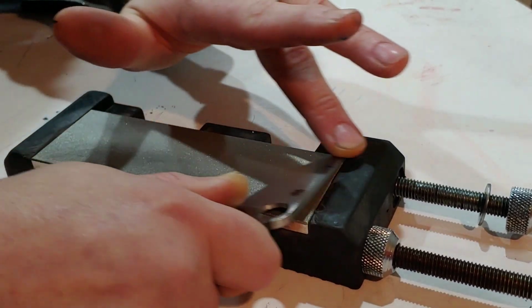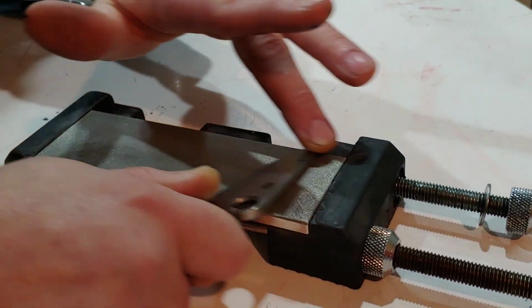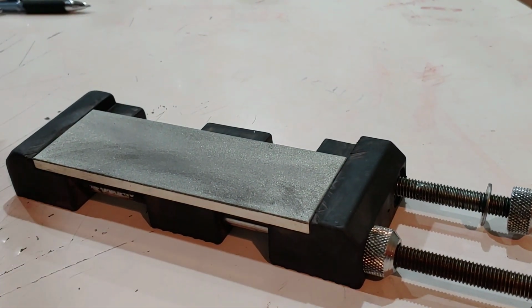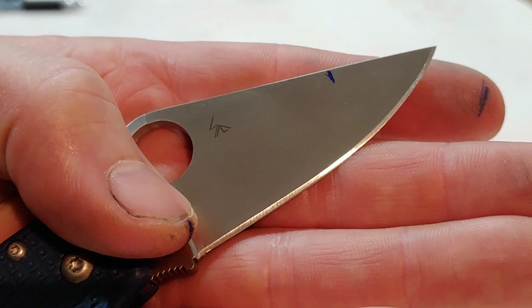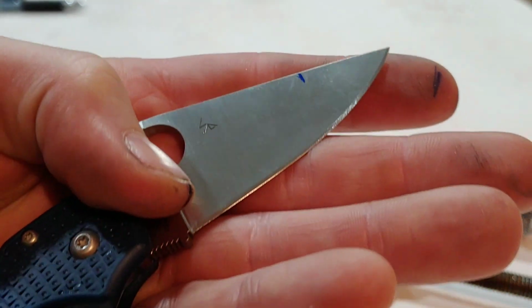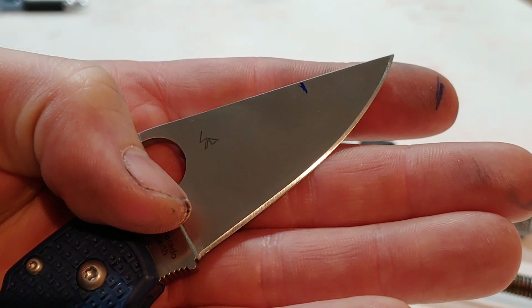It just takes a little bit of practice so that you can feel the difference between holding an angle and not holding an angle, because you may be able to hold it once, but being able to repeat it. Now you see here how much the edge has already changed on that side.